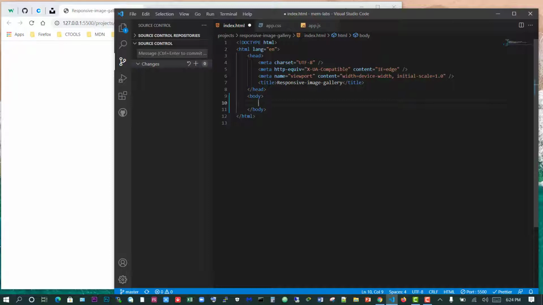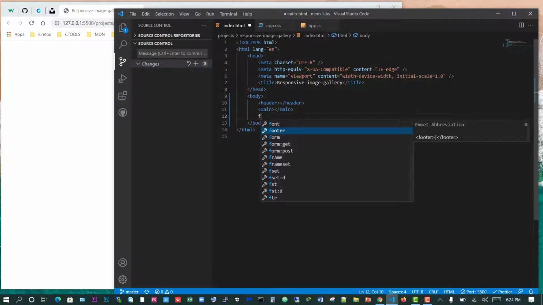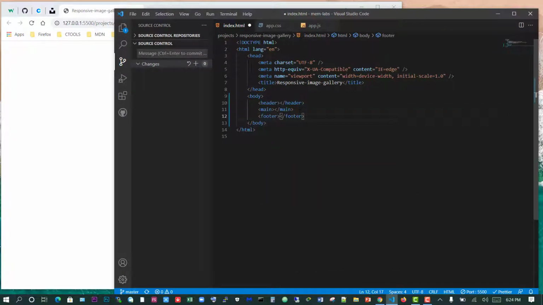So I'm just going to type the header, and I'm going to type main, and the last one I'm going to have is footer, just to have that completed.